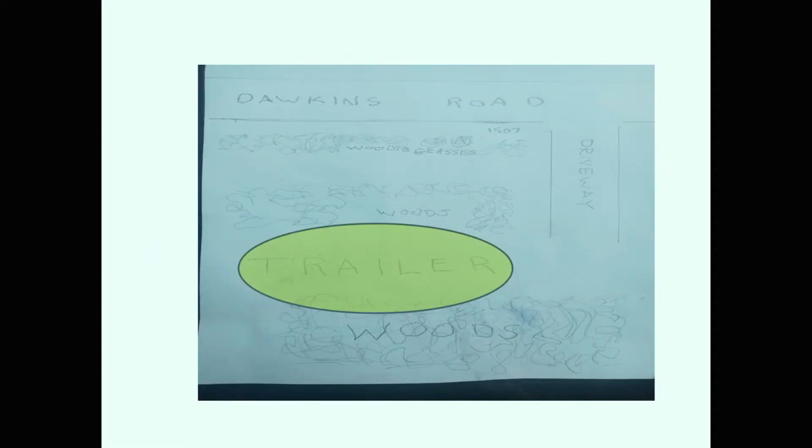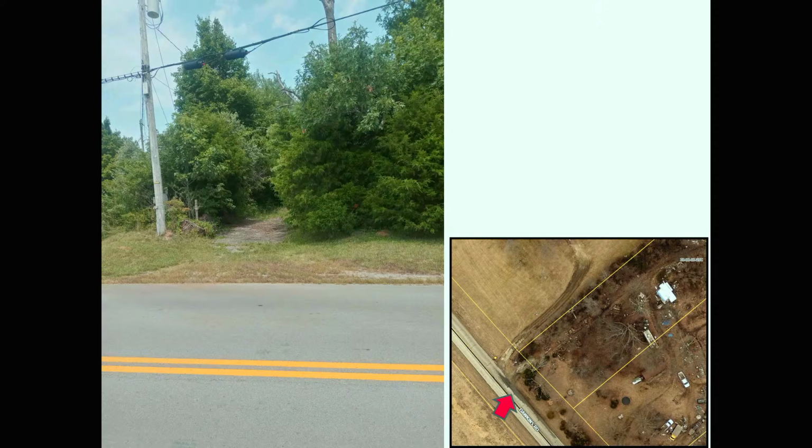So I'll go back through these if you need me to. Here is a picture of where the applicant is proposing to place the manufactured home. You can see Dawkins Road at the top of that photo. There are some tree-lined areas on that property, and the applicant is proposing to place the home back in that area. Here's a picture the applicant provided of the roadway coming back off of Dawkins Road to the property. You can see the red arrow at the bottom. This existing entrance that you're looking at is located right here.